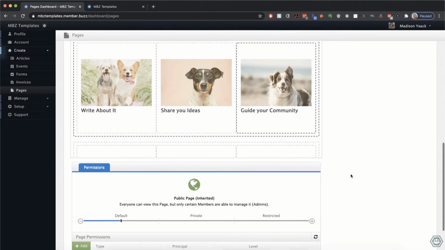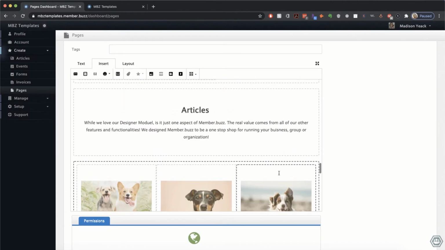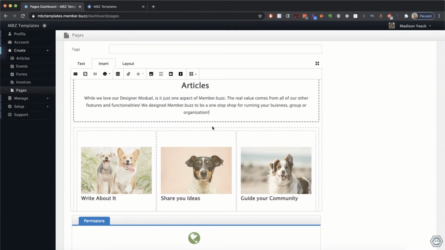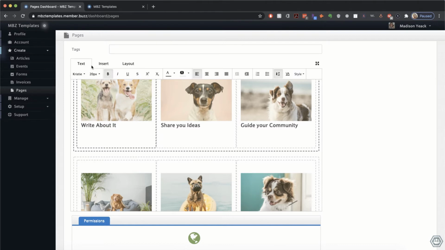Nice. Already looking good. I'm thinking about if I want to have a little preview text and then a little read more. So we'll keep it 16 to keep it consistent.